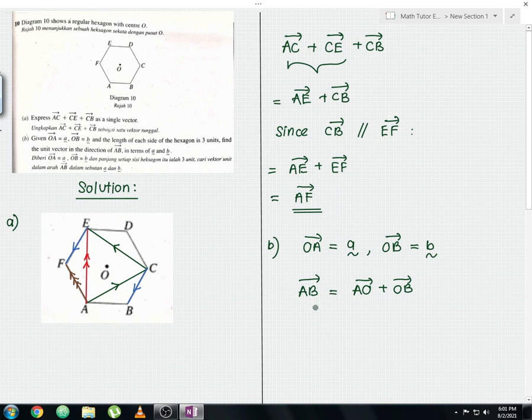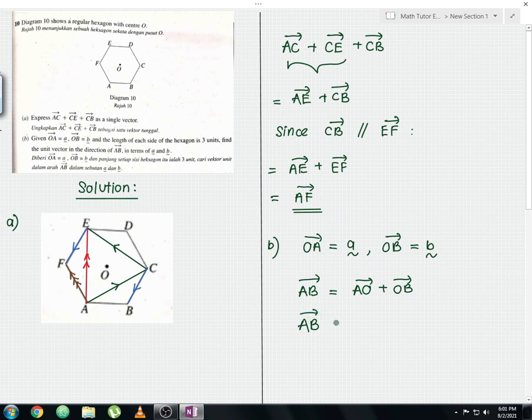But then there is a catch. The question gives us vector OA, but we are forming a vector AO. So what does this mean? This means that it is in the opposite direction. So we need to come up with it according to the vector OA. So how are we going to do that? Let me show you the working now.